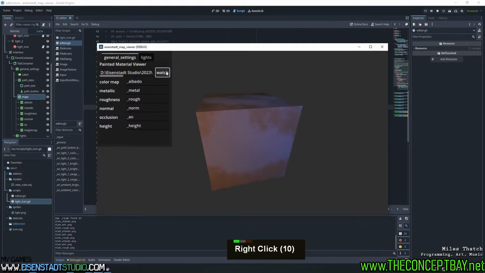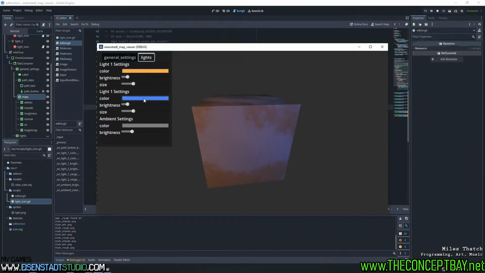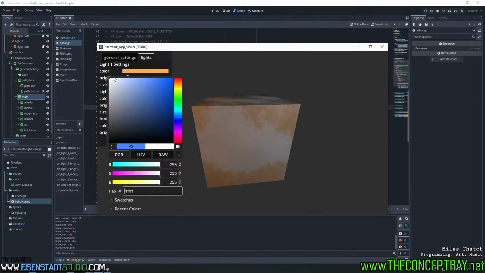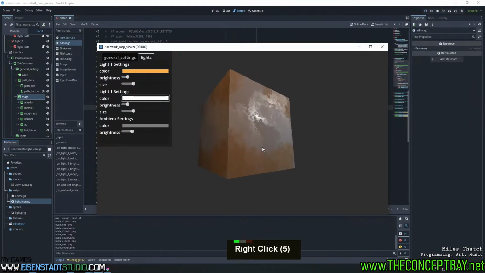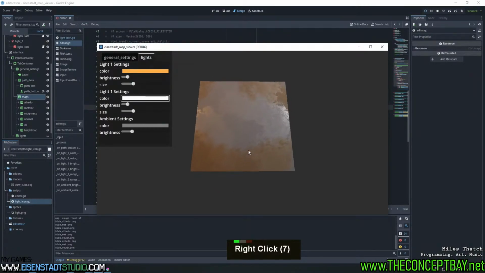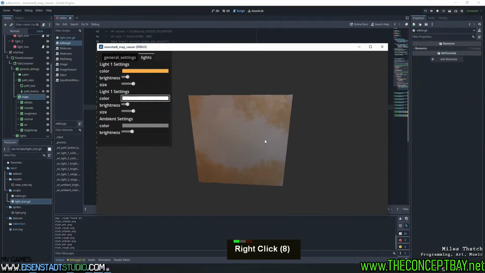I feel like at least one of these lights should be white. Unless there's supposed to be one directly in front of us, behind us.